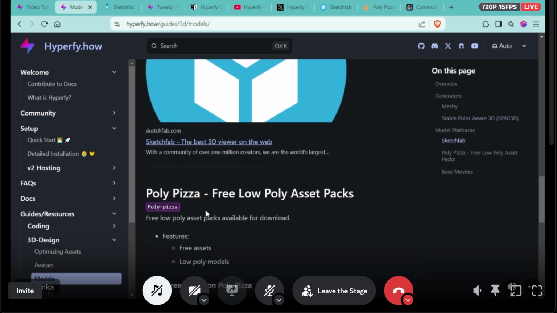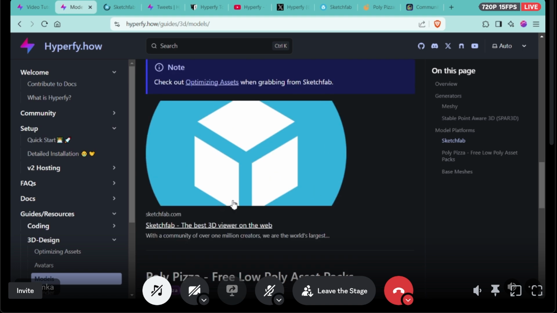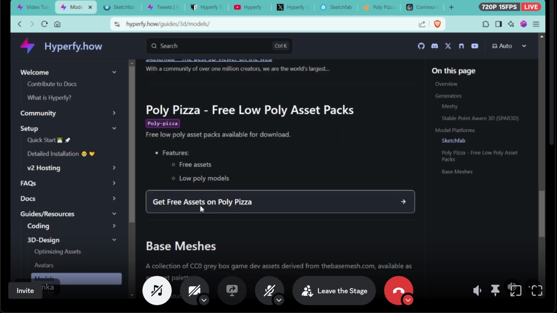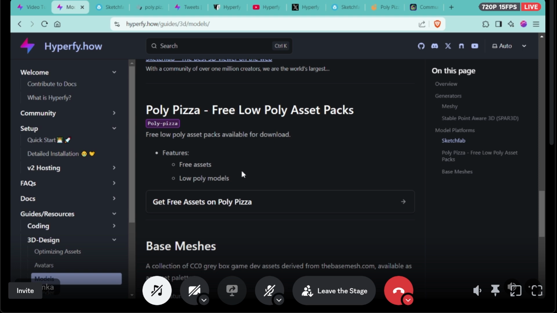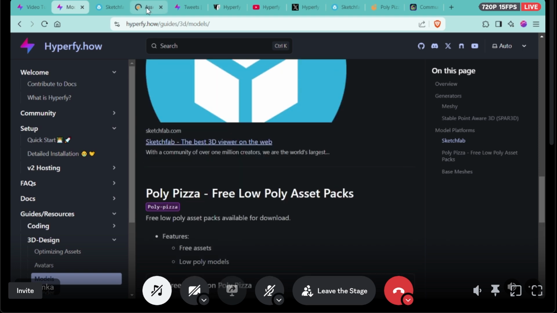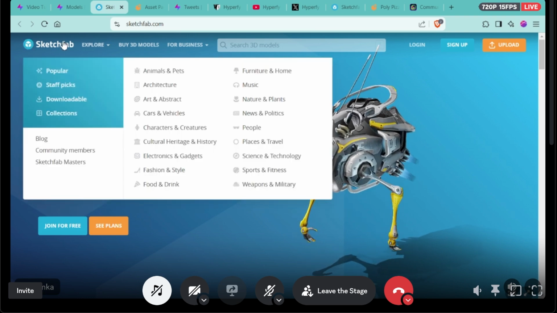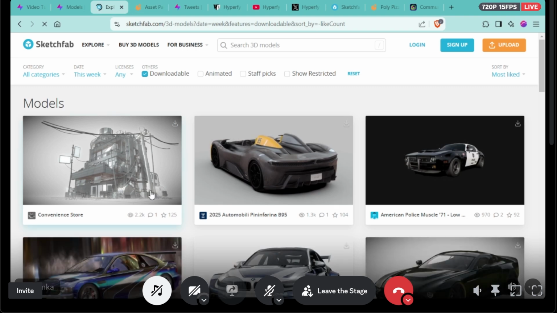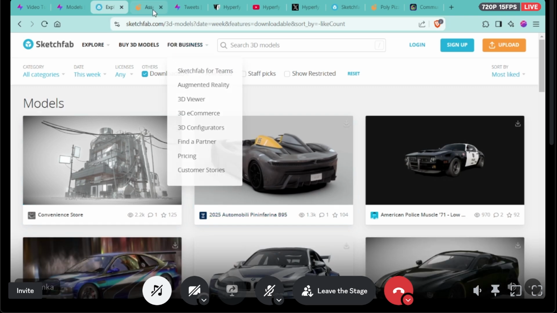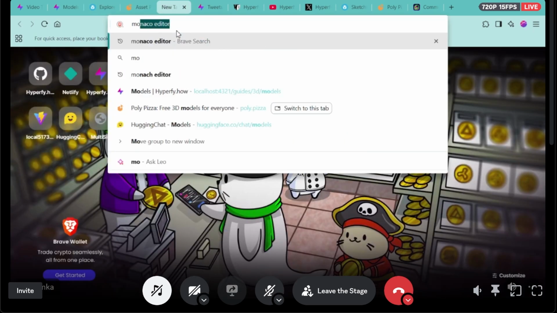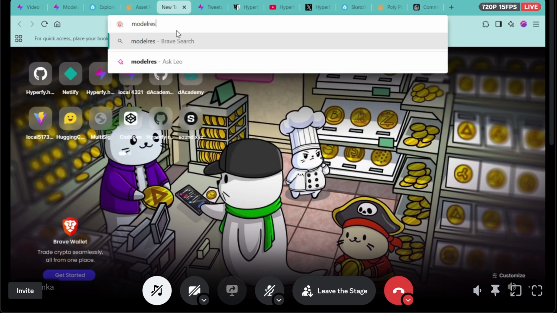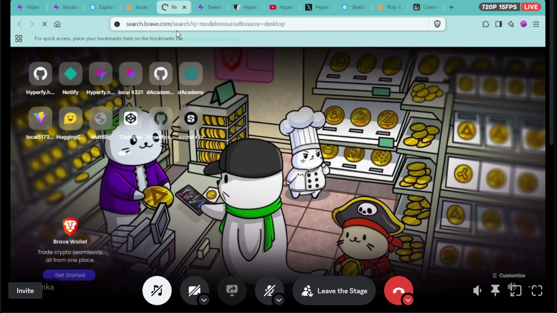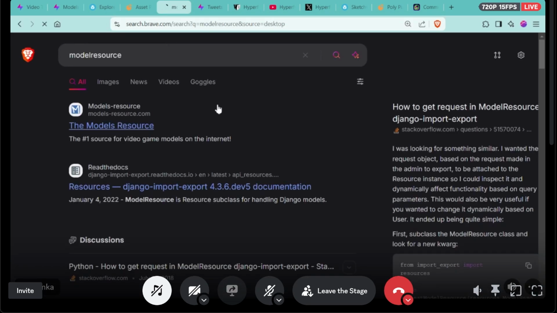So one of the most common places is Sketchfab, if you're not familiar. Another common place is Poly Pizza. If you guys want to tune in with a couple more, feel free, if anyone has ones they like. Model Resource is a pretty good one too, depending on if you're wanting more game related kinds of models. Old school, I mean, even some modern day. But yeah, that is a good one. Model Resource is good for sure.